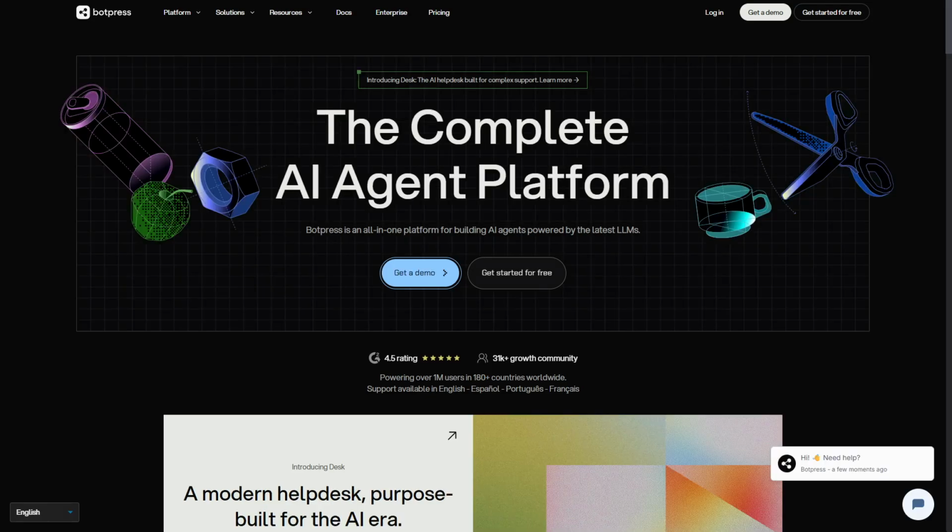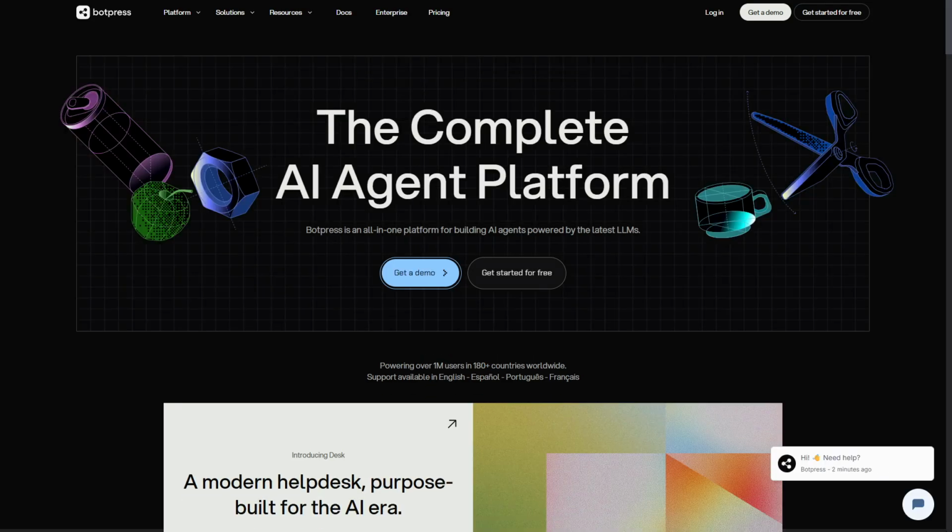In summary, Botpress AI is worth considering if you want to create chatbots without a steep learning curve. It's particularly suited for small to mid-sized businesses. However, if you need advanced features or more comprehensive support, you might want to look elsewhere. Overall, it's a promising platform, but with a few caveats.